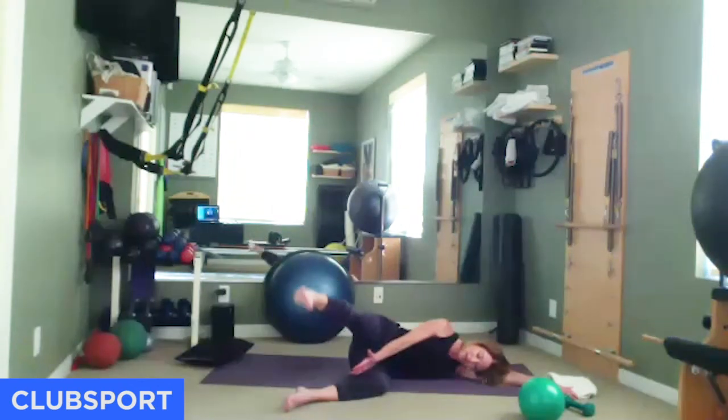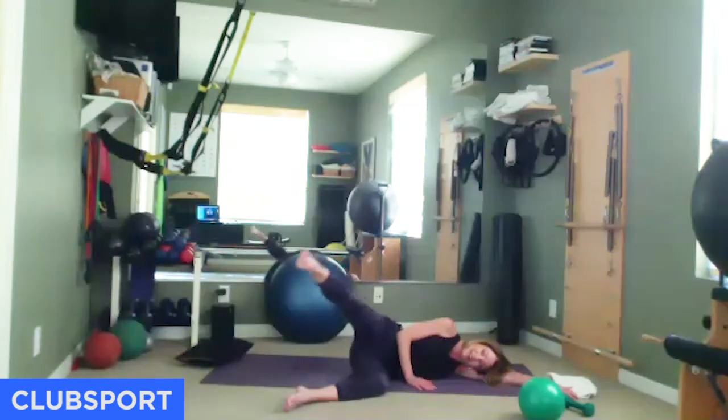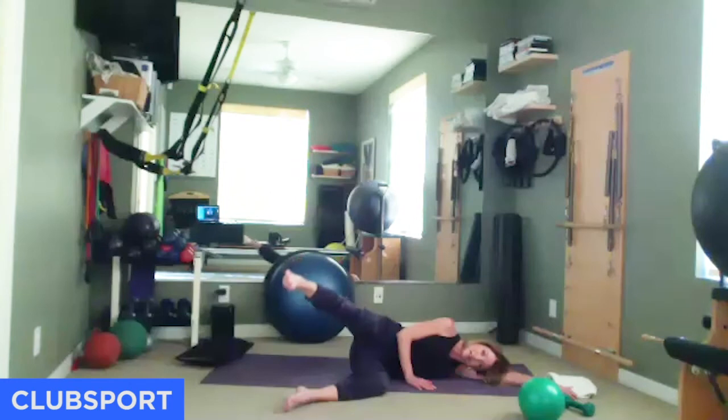8, 7, 6, 5. So it's sort of lined up mid-calf over the foot. 3, 2, little circles. Relax foot. 8, 7, 6, 5, 4, 3, 2, 1. Other direction again. 8, 7, 6, 5, 4, 3, 2.